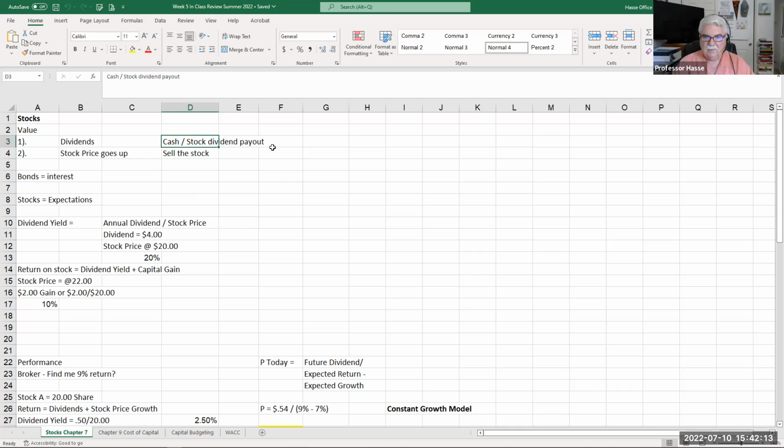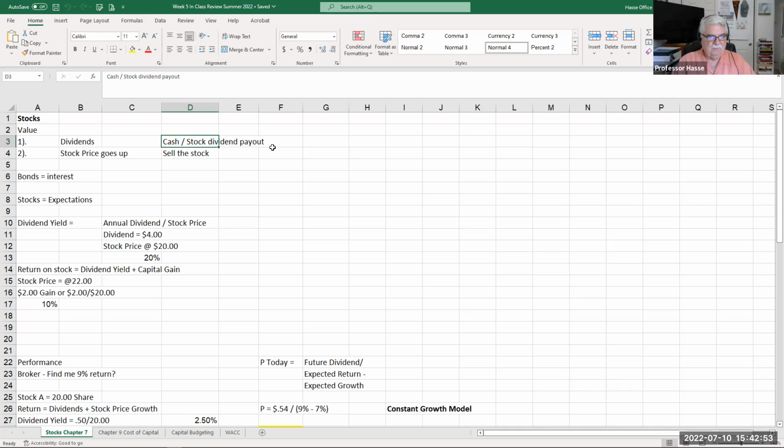Dividends are determined on a quarterly basis by the board of directors of a company, on the direction of management. You never know if you're going to get a dividend or how much it will be. Yes, companies try to stay consistent in that regard, but it's difficult. Also, who knows what's going to happen to the stock price? The stock price could go up in a good market, or could go down. It's all based on what the market feels about how the company is performing, but also how the company is performing in the current economic conditions of the countries they do business with. So stock is very tough to figure out.